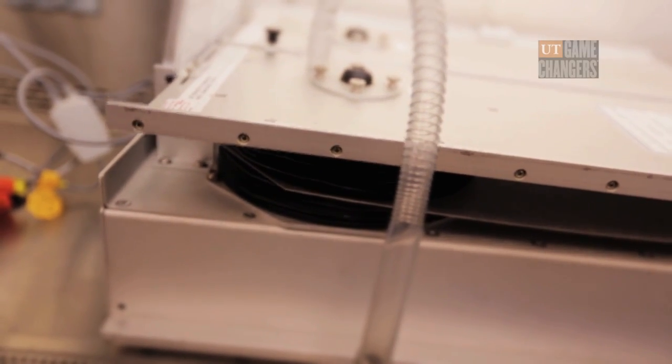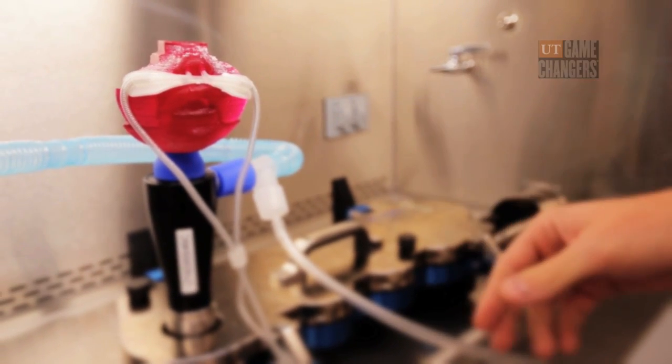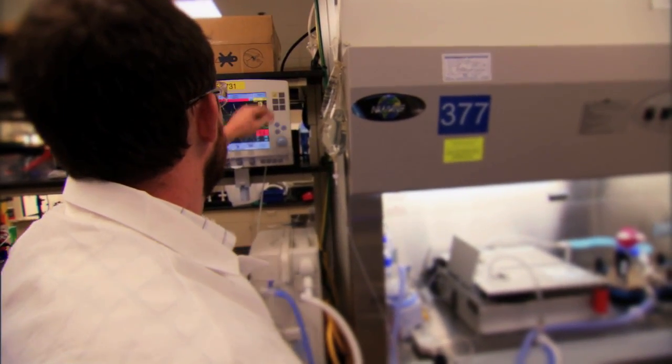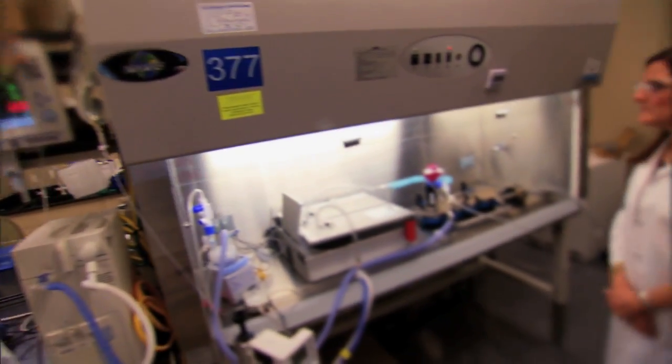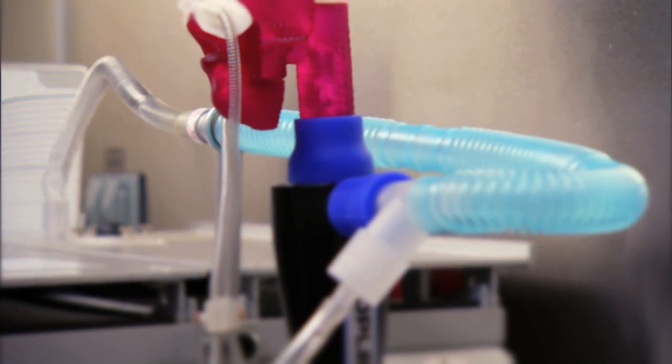But what do you do with them? For example, you could deliver a drug directly into your lungs. You may want to do this when someone has a lung transplant to help fight rejection. Typically, what they would do is take a tablet that goes all throughout the body and can have a lot of toxic effects — but using the same drug in these little nanoparticles developed here, it can be inhaled and go directly to the lung. The patient has to take a much lower dose, you don't see the kind of toxic effects, and everyone's happier. You can have a very direct impact on patients with the inventions that are discovered here at the university.